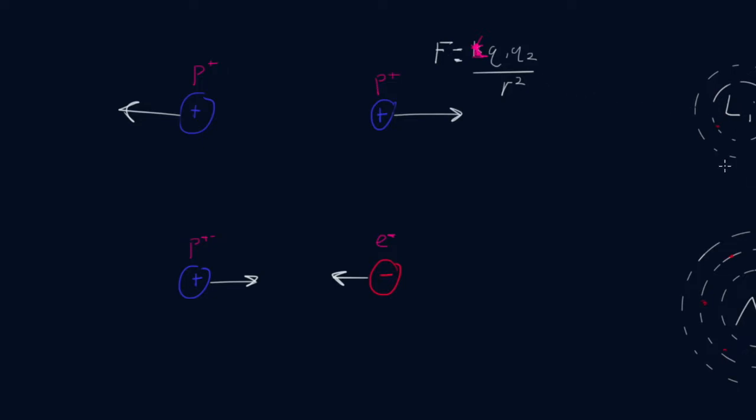So then, what about these Q's? What are these Q's doing here? Well, these Q's are going to represent charges. Q1 is going to be my first thing. Q2 is going to be my second thing, whatever that thing might be. We could have a balloon that has a bunch of charges on it being attracted to a wall that has the opposite charges on it. This is what happens when you rub a balloon on your hair and your hair sticks to the balloon. So whatever those things are, we're tracking the charges between those two things.